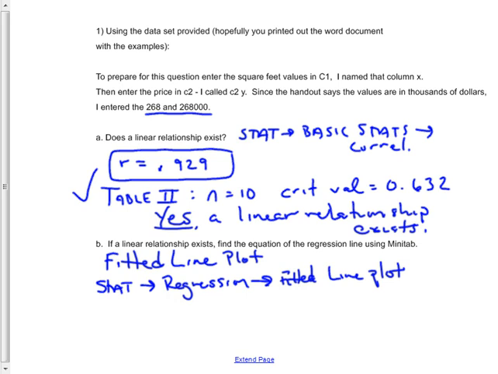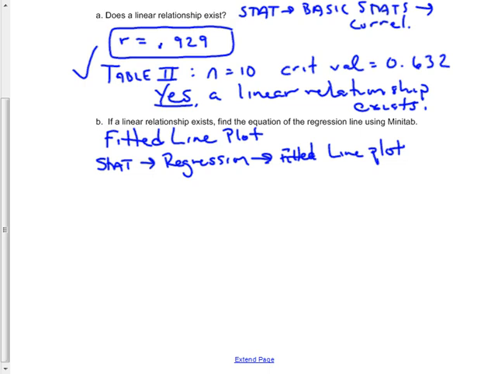Be careful, Minitab will ask you for the y variable first. A lot of people are always used to just putting x first. Select the y one, then select the x one, and then have it make the graph. The nice part is it shows you the scatter plot, the regression line. Above the graph it gives you the regression equation, and then off to the right it gives us a few values. The one that we need for our course is the middle one, the r squared.